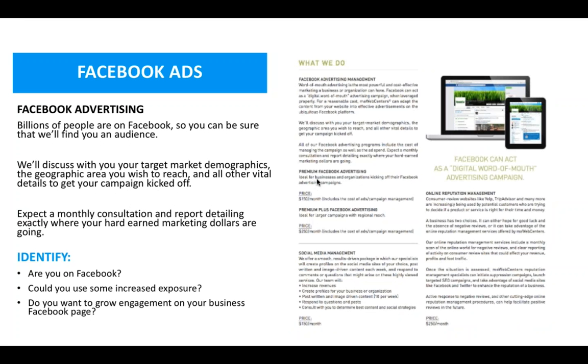Very similar to Google AdWords is Facebook advertising, but I think it's actually better. I think Brett would agree with me on that as well. So just like Google, you're able to really target and hone in on the audience that sees your message. And there's even more things that you can do with a Facebook campaign than what you can do with a Google campaign. So, that's another great way to get some increased exposure very quickly.